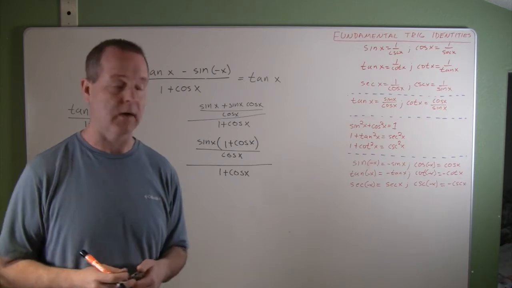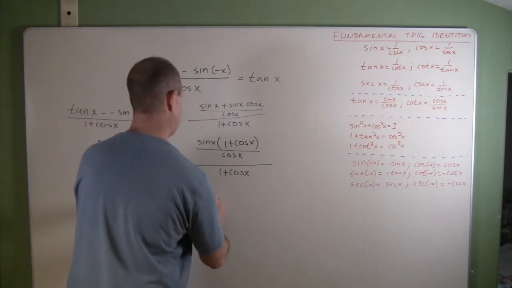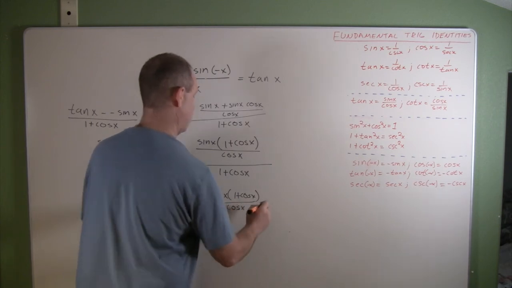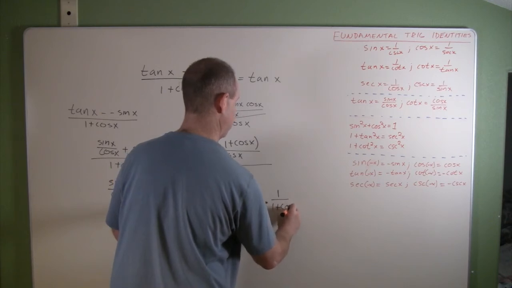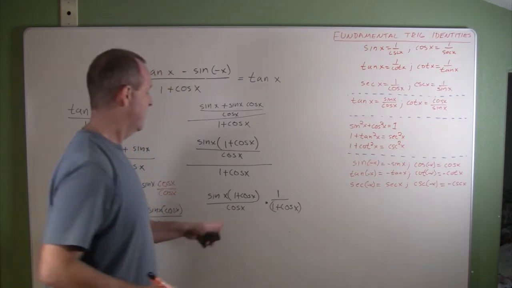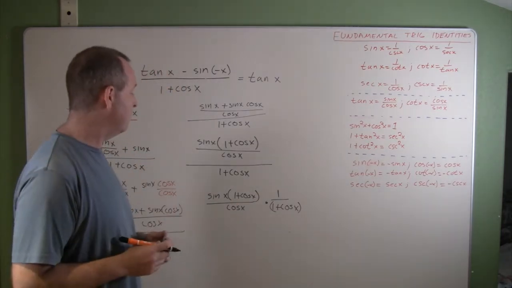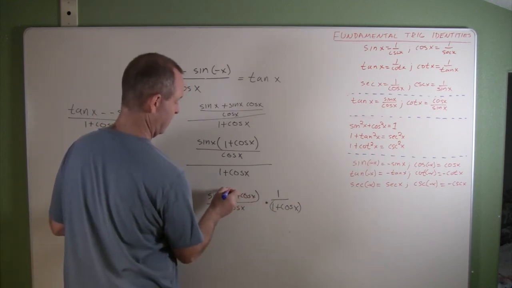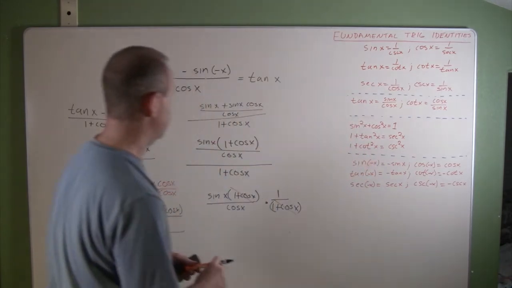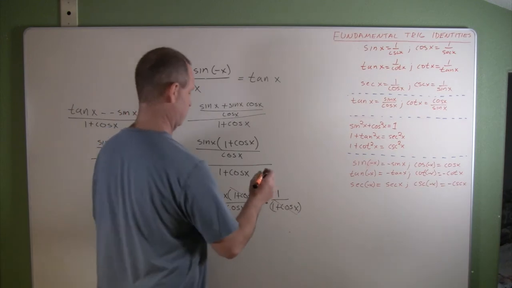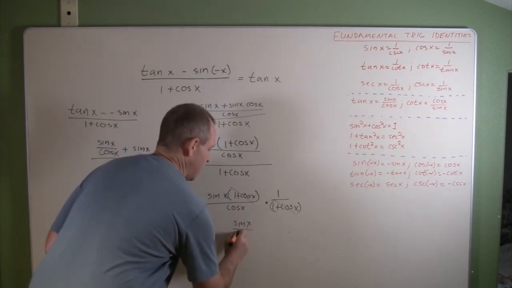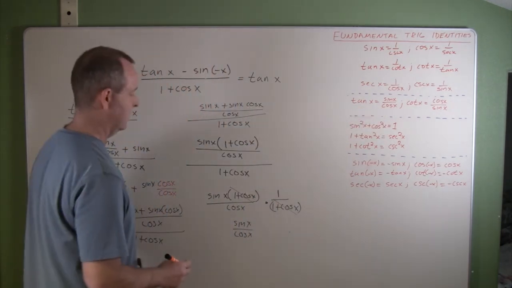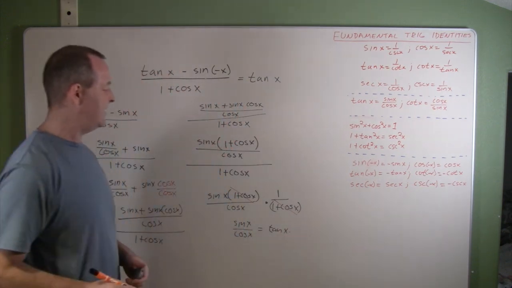Now let's go ahead and deal with my complex fraction. So this becomes sine of x, 1 plus cosine of x, over cosine of x, multiplied by 1 over 1 plus cosine of x. Since these two terms are being multiplied, I can look for clever versions of 1. The clever version of 1 I have right here is 1 plus cosine of x over 1 plus cosine of x. I can cancel them. So I'm left with on the numerator sine of x. In the denominator, I have cosine of x. And the sine of x over the cosine of x is an identity, which is the tangent of x. So I was able to verify that identity to indeed be true.